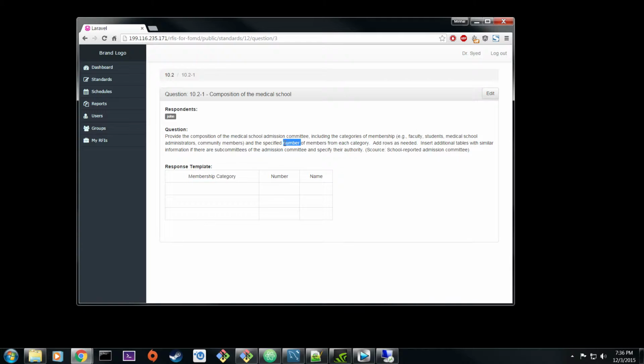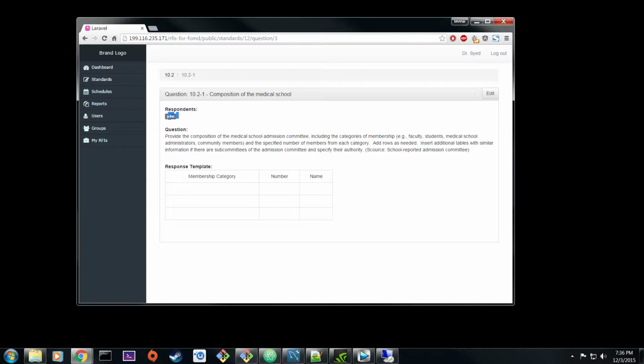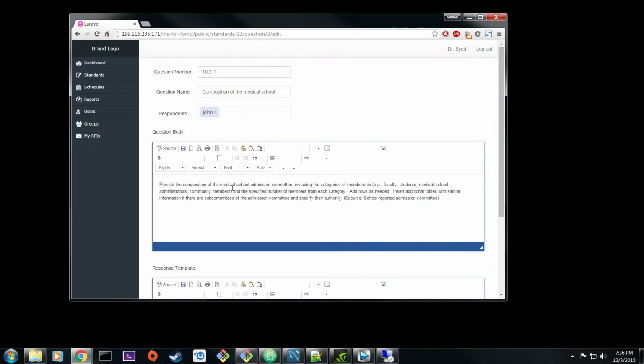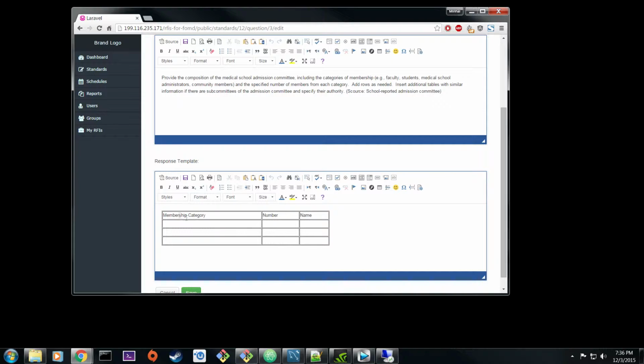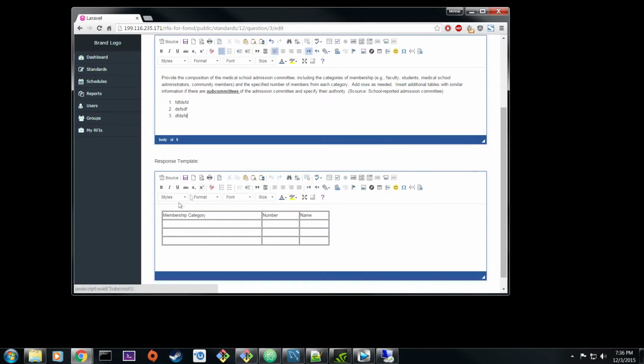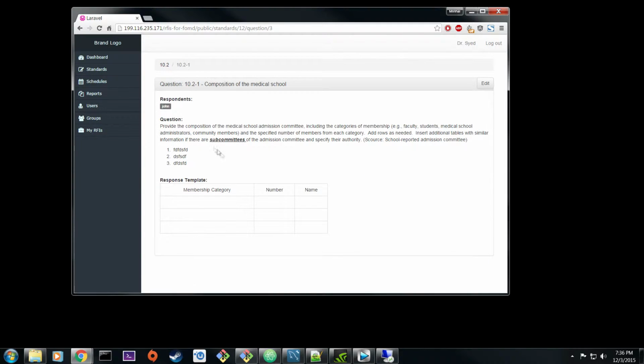and you see the preview for the question with its question body, its response template, and also the respondents that this question is tied to. If you were to hit the edit button, you can edit the particular question. The question body and the response template are in a CK editor window that allows you to perform certain styles or do things such as add lists. And you can save the question and you can see that your question is now updated.